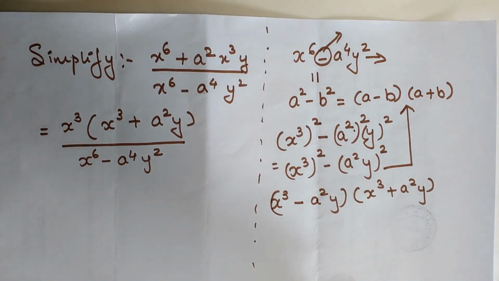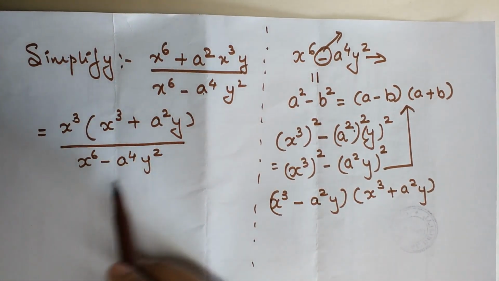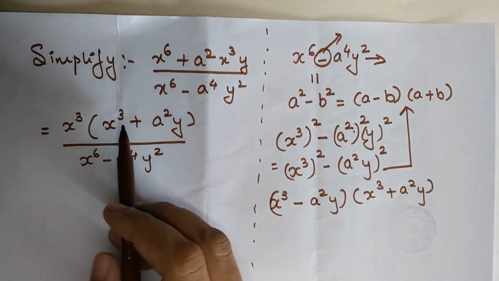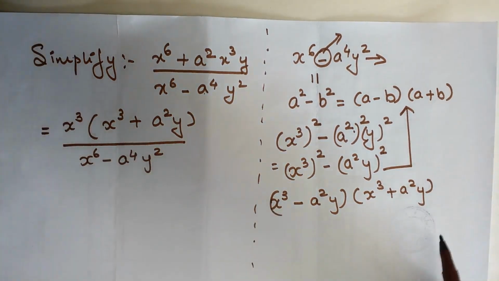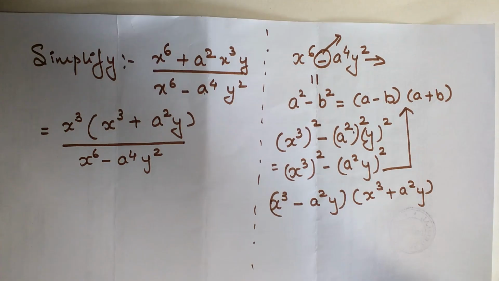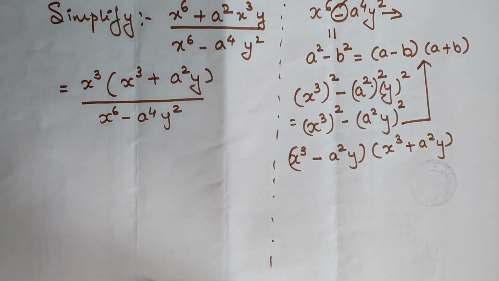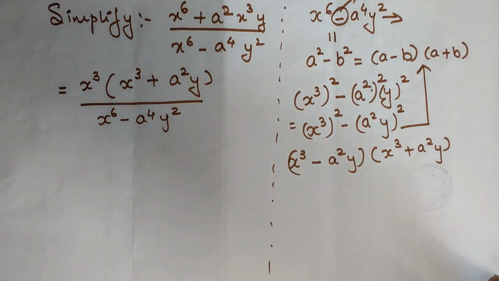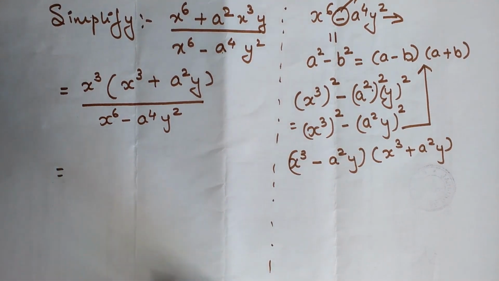So now when you look at the denominator, if you keep this as your denominator, this particular bracket and this particular bracket are one and the same. So that will get cancelled. And that is our job. The entire question needs to be in the simplest form. So whenever you have a question which needs to be simplified, you need to get the entire answer in its simplest form, meaning it cannot be gone further.